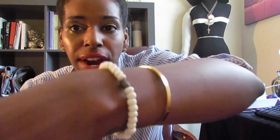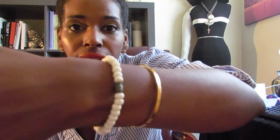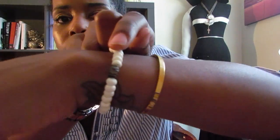It says the same thing. This one looks like this. It's just a regular white bracelet. This one is the Michaela bracelet. It's just a regular beaded bracelet, and it has a little stone in the middle. It's actually plastic. That's a little bit of a downfall. I would have preferred to have a stone there. For it to be plastic, that's not so much a plus.